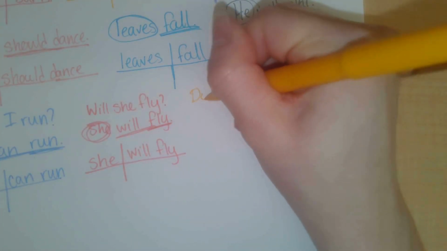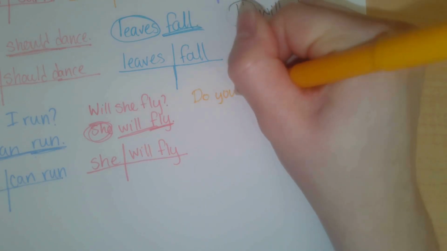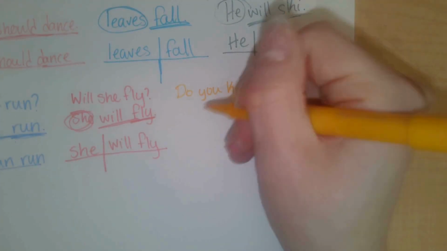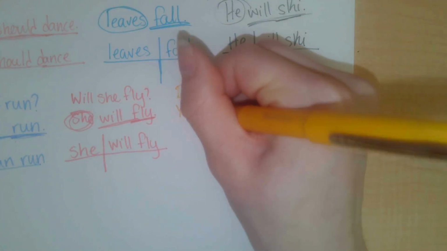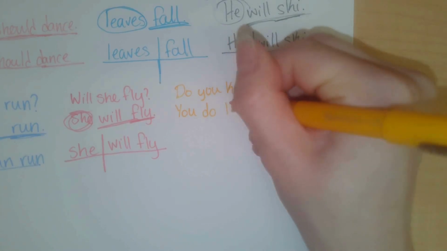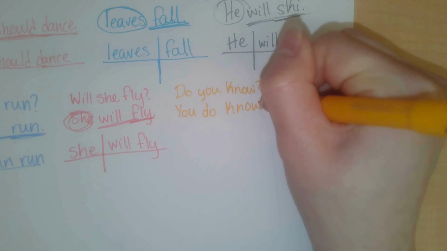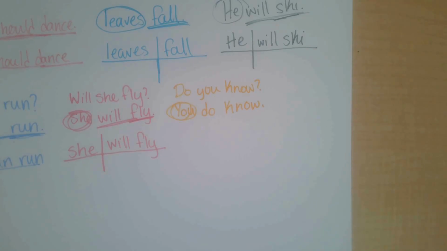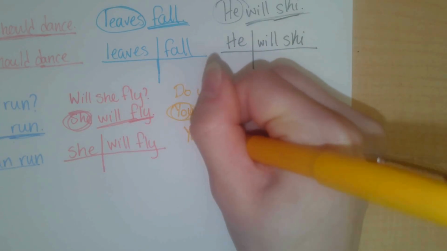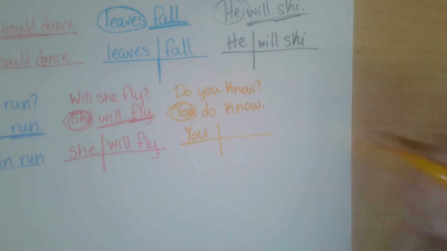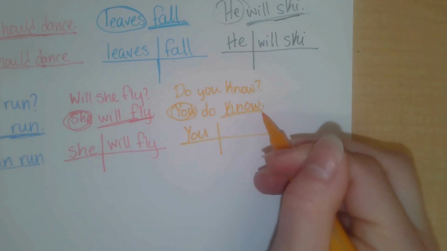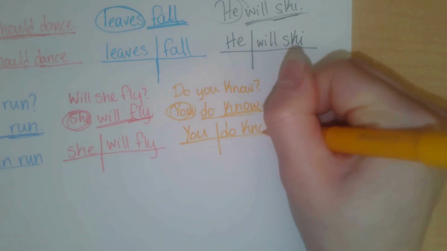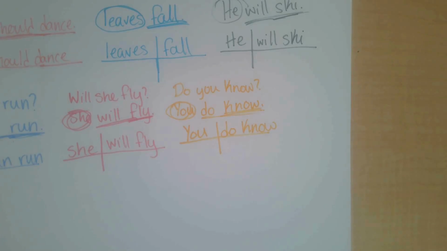And here is our answer. Do you know? This is one where we have extra words that might not seem necessary as a statement, but we do need to include all of our words. So it becomes you do know. Our subject, the one doing something, the one knowing something, is you. And what are you doing? You are knowing, but we can't leave out do, so that becomes our verb phrase. There you go.